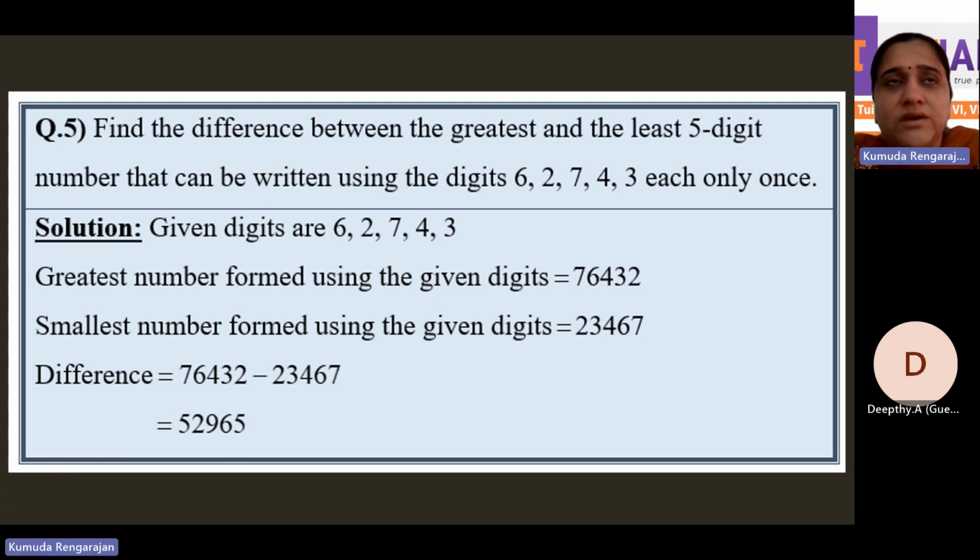Hi, Deepthi. Good evening. Your mom told me that you had a visit to the dentist and that you will not be able to participate in today's class. That's fine. So please listen. In case you have some questions, you can make a note of that in your notebook and get it clarified in the next class. Since you cannot communicate today, you can just make a note of it and ask me in the next class.